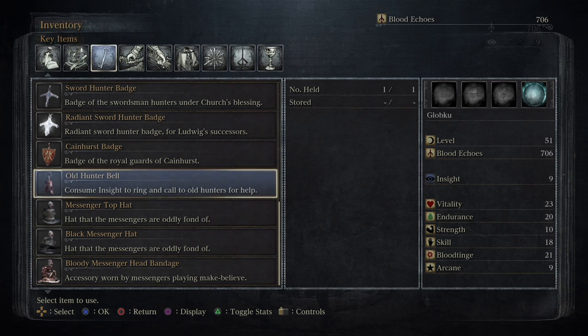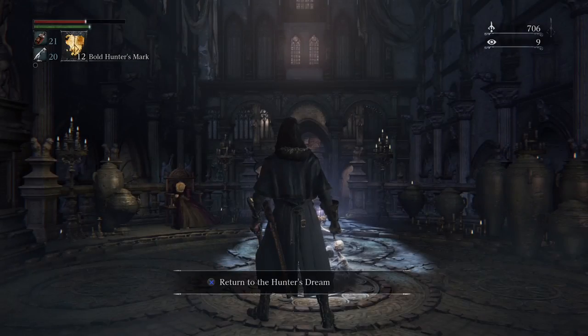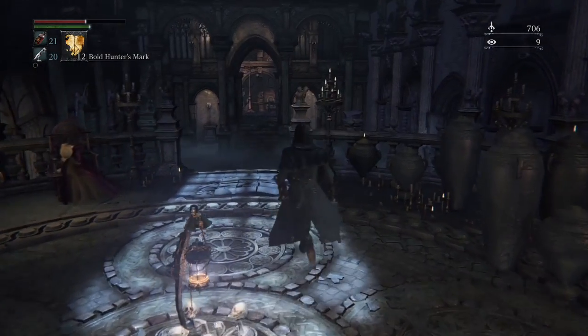There you go. Old Hunter bell. Consume insight to ring and call old hunters for help. Now, this is to call in an NPC, and you can only do it on certain bosses. You will see something on the ground, and you walk up to it, hit X. And this is available to everyone, not just people who bought the DLC.